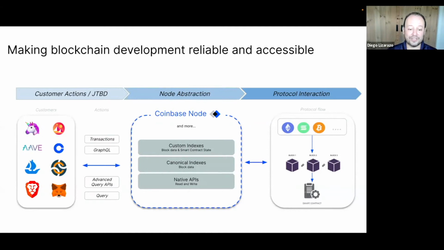And to access blockchain data and start a smart contract state. So we're going to see that when I get to the demo part. You're going to have a little bit of a view of the current state of the product of Coinbase Node. And since I am really hoping that you're going to give us a lot of feedback, you're going to have a voice in what it is that we're going to be spending our time on.